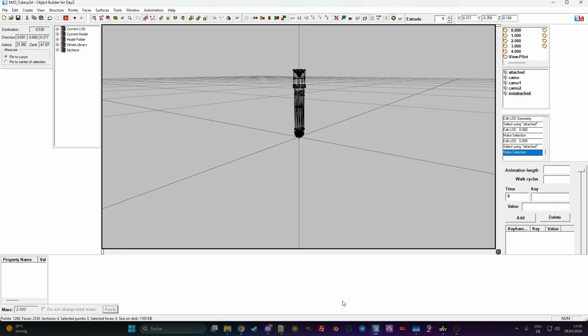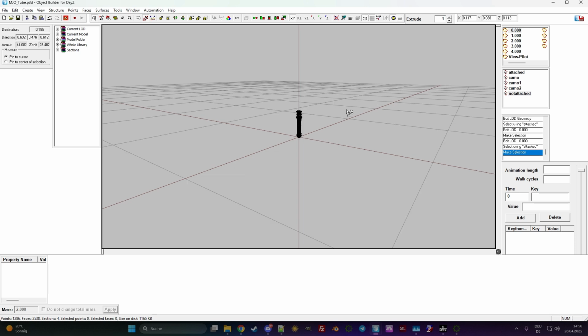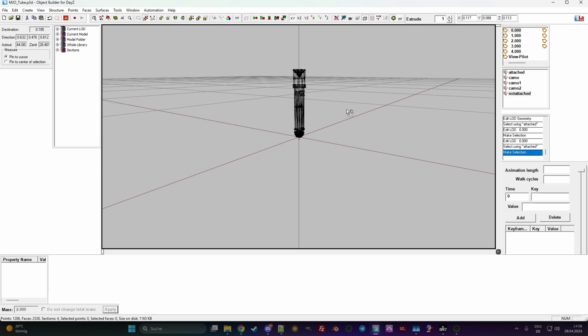Like I said in the guides and tutorials post itself, I won't show how we make proxies or any of that. This is just a pretty specific guide on how to change a model based on if it's attached to something, to a slot or not.